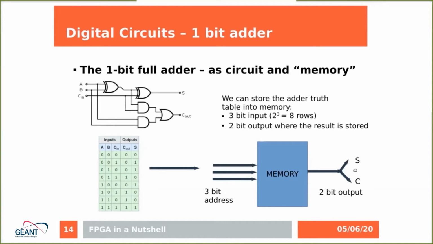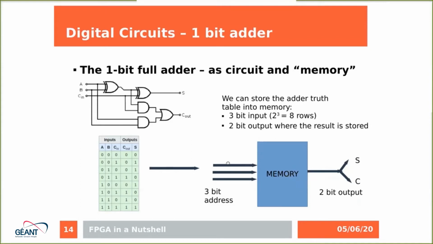And this is crucial for FPGA, because FPGA very typically encodes this logical circuit into the truth table, and after that it generates the content of the memory, which is addressed by the inputs. You will see it later. So this is another possible implementation, if you have a memory with a 3-bit address and 2-bit output.